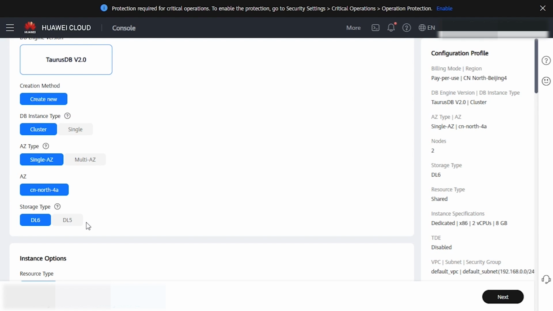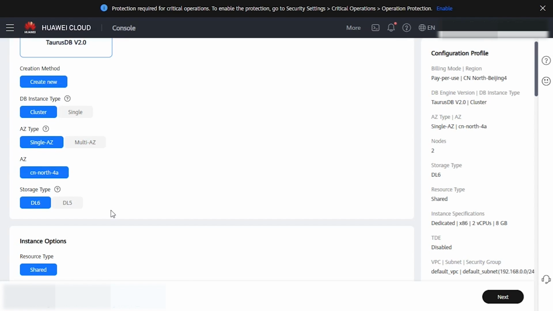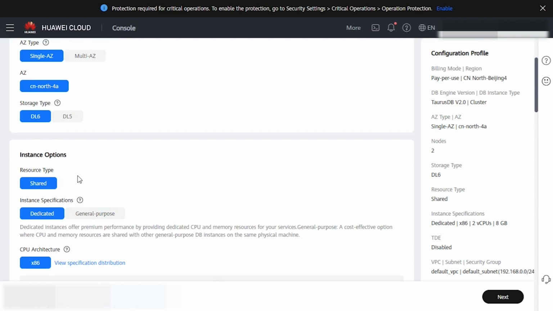DL5 is a new type of storage. DL5-based instances maintain the same high availability, 0 RPO in the 3AZ deployment as DL6-based instances. Although the peak performance of DL5-based instances may be a bit less than what you get with DL6-based instances, the cost per unit of capacity is a lot less. DL5-based instances are suitable for CPU-intensive sub-core business systems, or application modules that need to minimize costs. Set instance specifications and nodes.